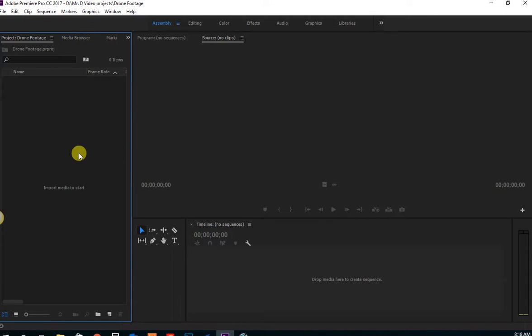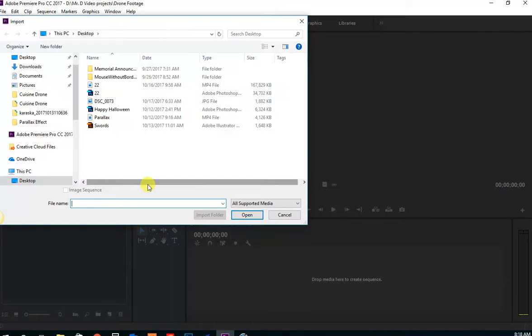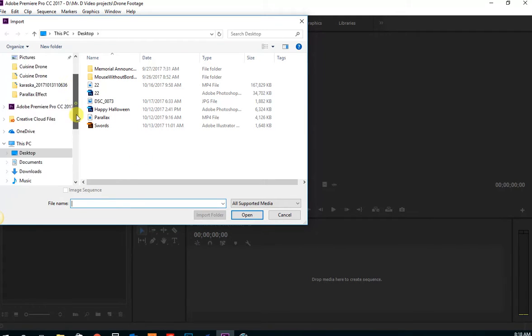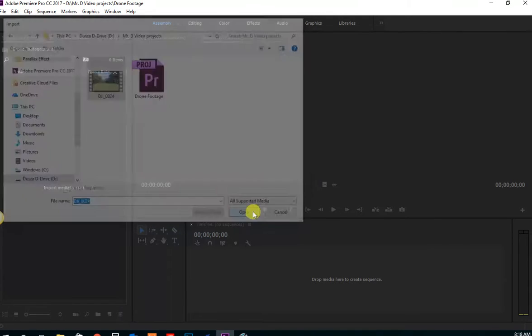Alright, so what was the next thing we did to get our clip into this project? Which tab or workspace are we viewing it in? We should be in the Assembly tab up on the top, right? This is where we're compiling all our footage. And then how do we get that clip into this project? Right click, import. Alright, and then you should be going to that D drive folder to get your footage from there.